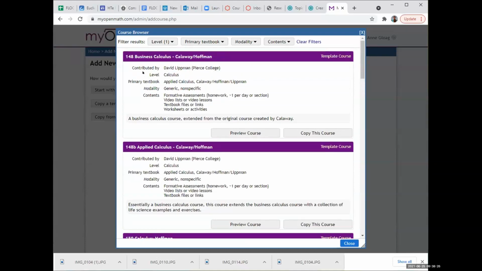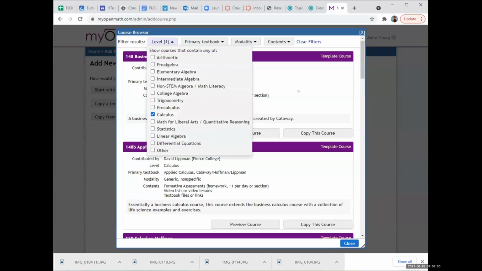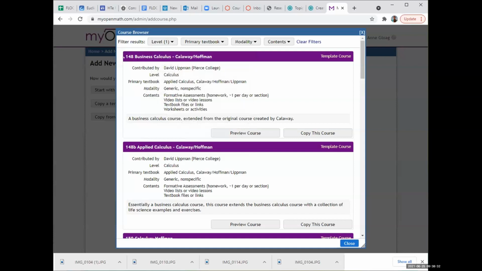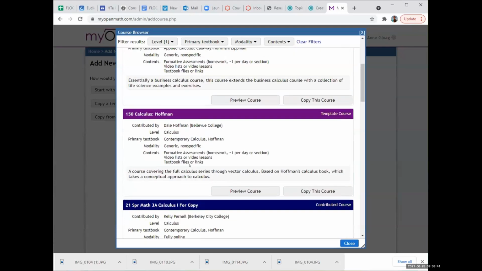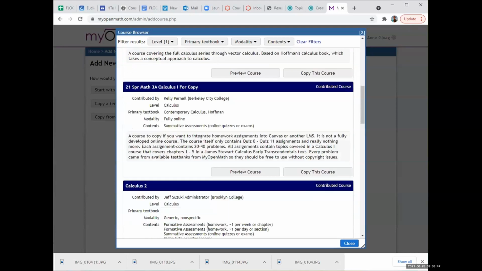I don't know. Yeah, so here I went to just calculus for the template courses, and there's a 148 called business calculus, 148B called applied calculus, and then one for 150, which is the regular calculus.